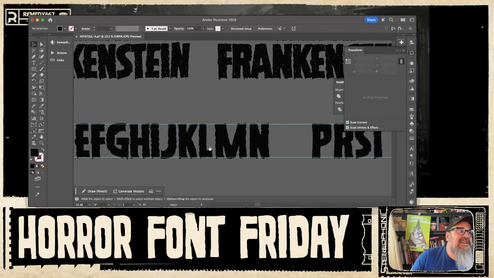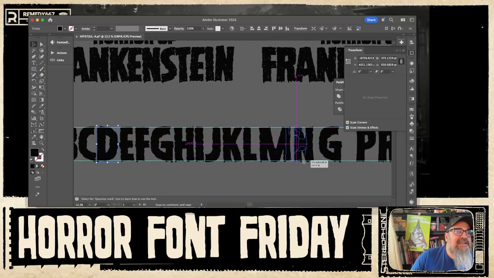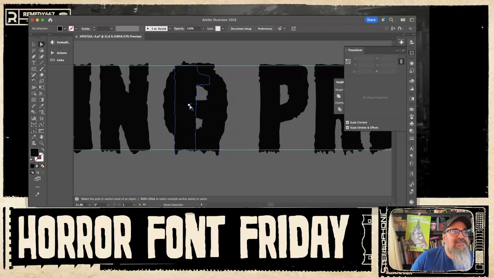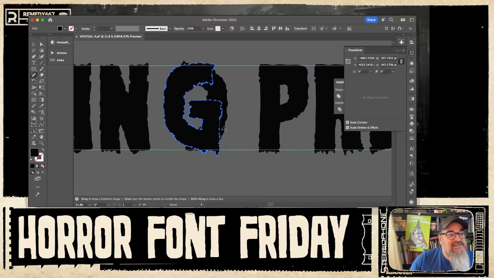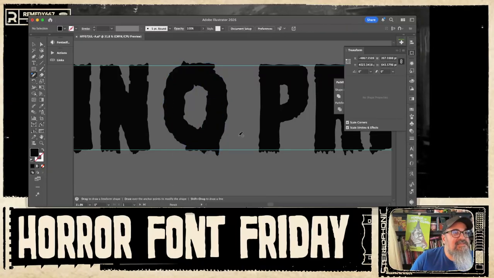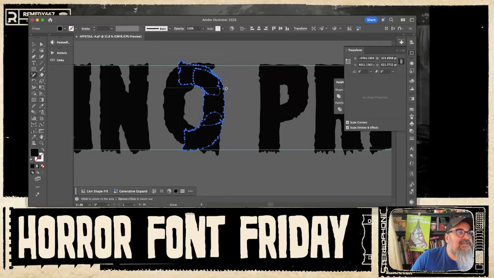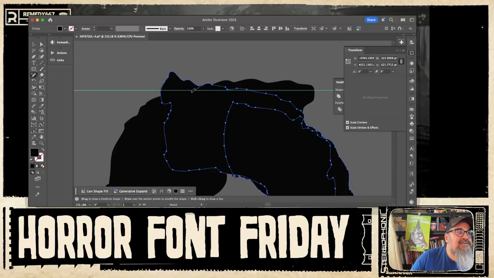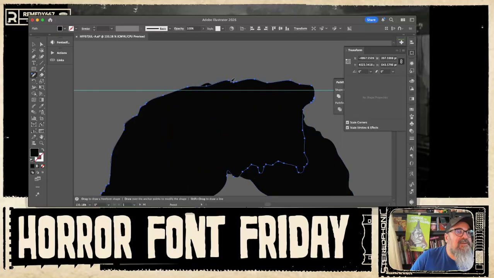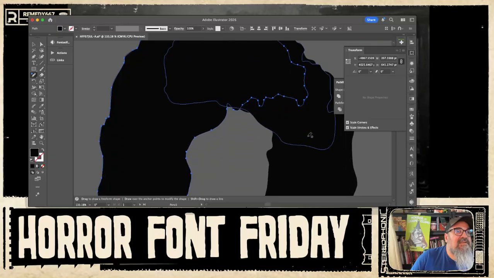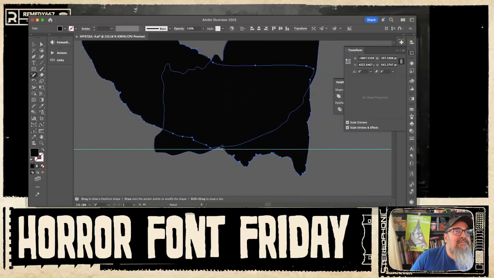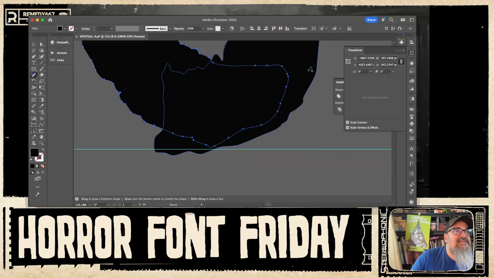Alright, so what I was saying about the G here, that we can borrow a bit out of the G's book and the D's book. And I believe they're both kind of constructed out of each other. But what I want to do is delete that piece, and delete this piece, and let them kind of run into each other. See how that works? This one will cut down a little bit. This one will cut down over here. Same thing on the other side. Cut that in.